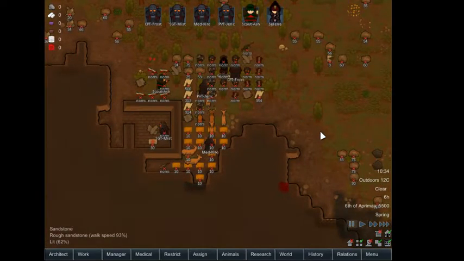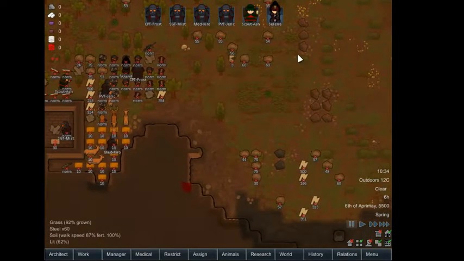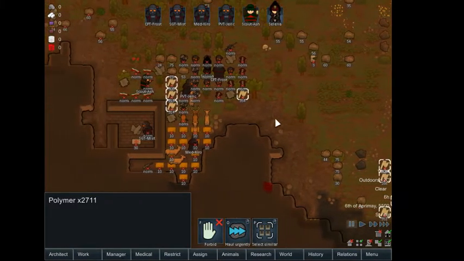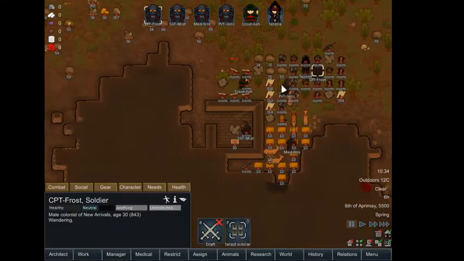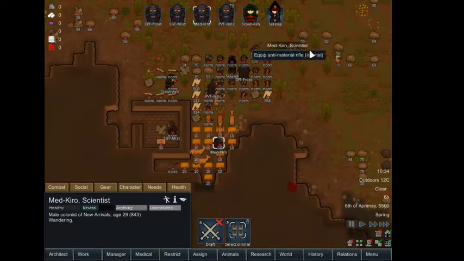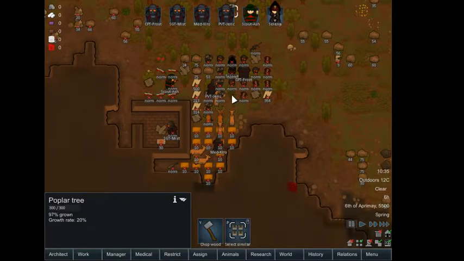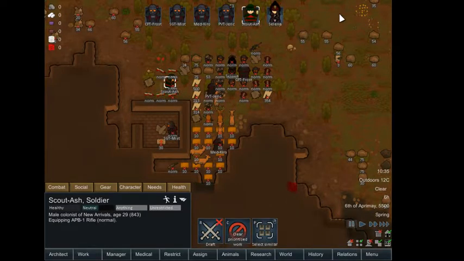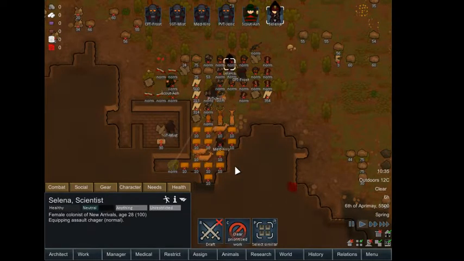There's lots of extra armor and whatnot that we can give to people. Weapons are the most important thing, so I think we should give these plasma rifles to everybody. And there, anti-material rifles for you, Jerick. You grab that one over there. Ash, you grab one too. Selena, you grab that one over there. Let's work, people.